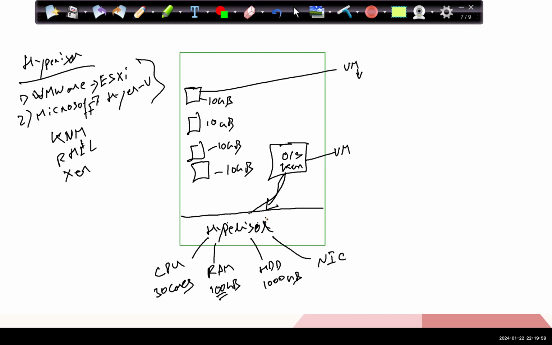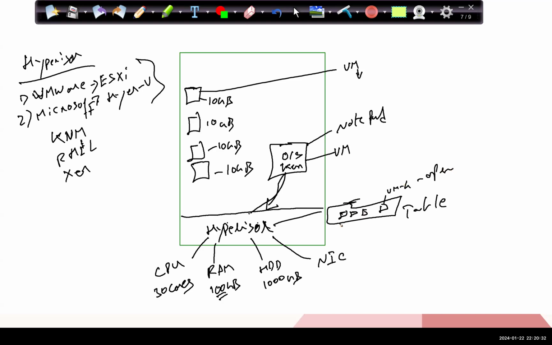So it says, I am the CPU. Tell me, what do you want me to do? So it tells, let's say I'm opening the notepad again. It double clicks, says, okay, open the notepad. Hypervisor says, okay, let me do it. Now hypervisor maintains a table. In the table, it keeps a record of all the requests which come in, right? So let's say VM number 4 has to open a notepad, right? So all these requests go into a table.